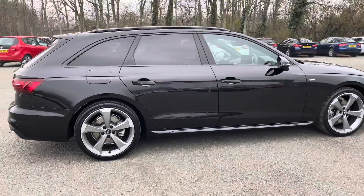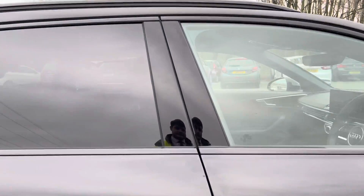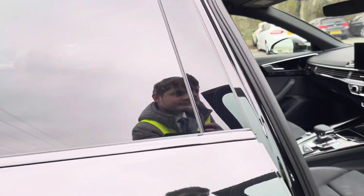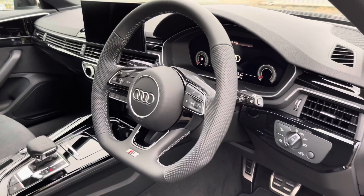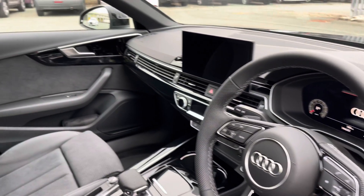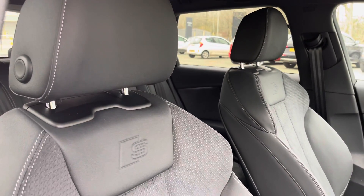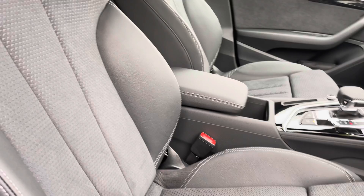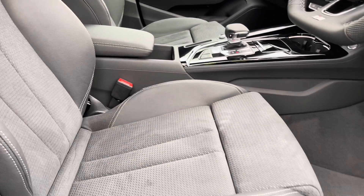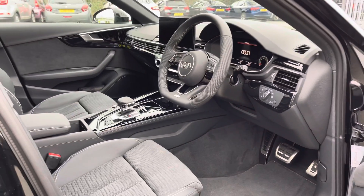Personally, I think the metallic Mythos black paint finish matches the black edition trim beautifully. Moving into the front interior, you can see the dash which is covered with piano black inlays which really refines the look of this interior. Here we have the front sport seats finished in the same black Dynamica and leather combination as the rear, which not only looks stylish but are comfortable and supportive, with those large bolsters really keeping you in place.